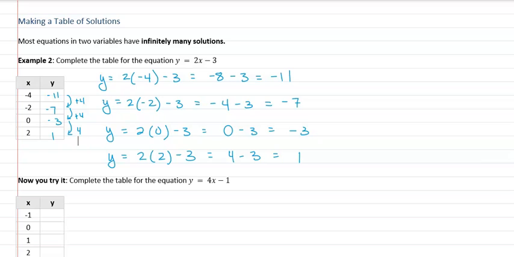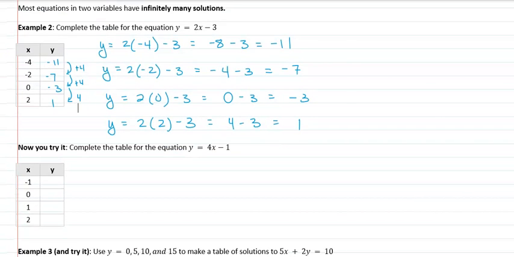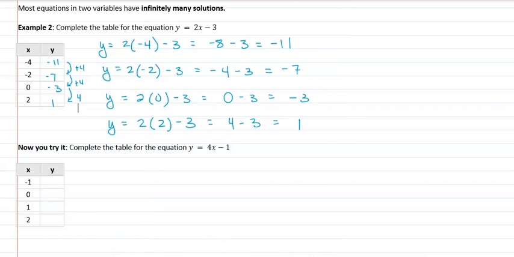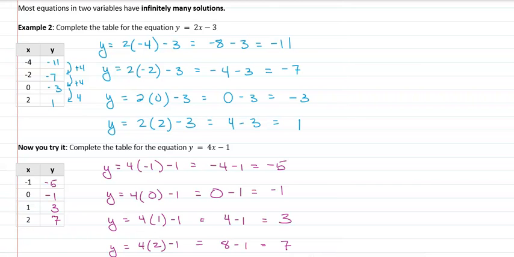All right, so now it's time for you to try it. Give this one a shot and come back and check your work. Okay, so the solutions for the try it are shown here. Check your work. If you have any mistakes, go see if you can figure out what you did wrong and try it again.